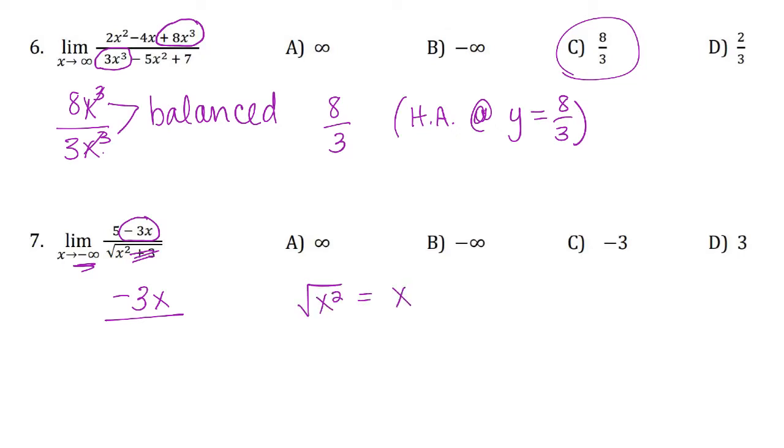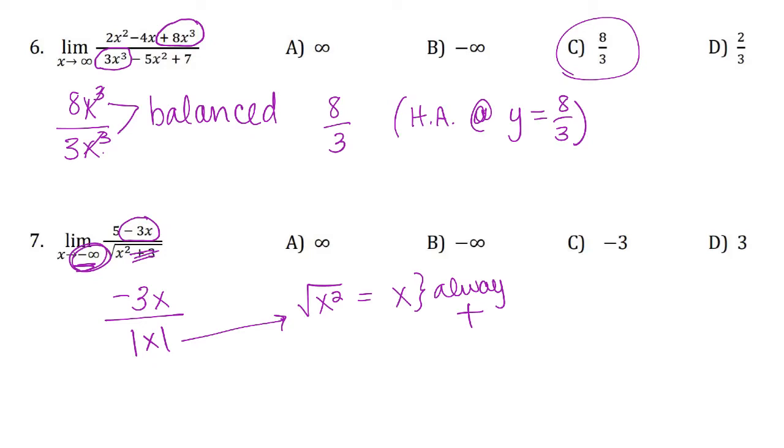That answer is always positive. Always positive. We cannot take the square root of something and get negative. So no matter what big negative x value I sub in, we're always positive in the denominator. So I'm just going to go ahead and put a positive down there. And really, we need to keep in mind that's a positive x always. So, why don't we just put absolute value of x? Because that would mean the same thing as this over here.